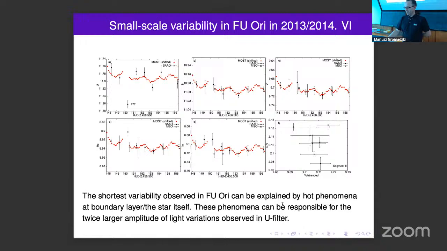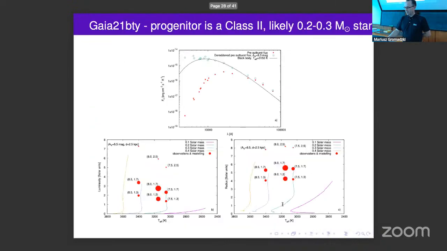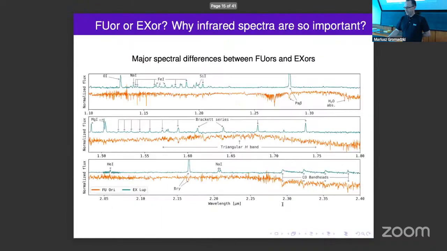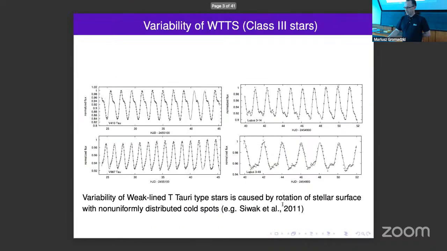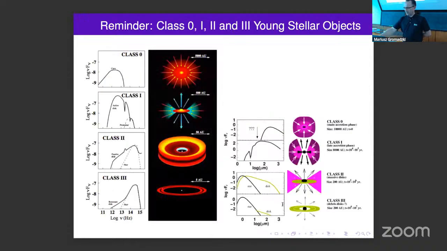Yes, I will show maybe the first slide. Yes, this is best visible here. Class 2, still accretion from the disk. Yes, planets are still formed inside, but after this depletion, there is some remnant debris disk around the star. The stellar light is dominating everything we see in visual bands, at least. Yes, this is the scale.